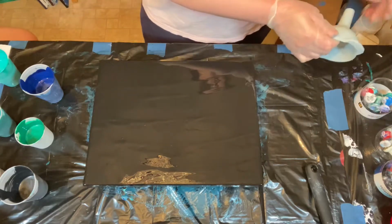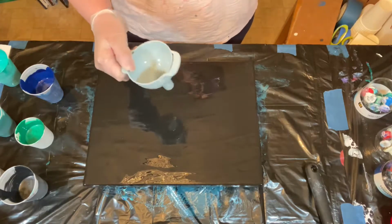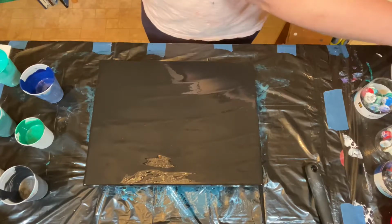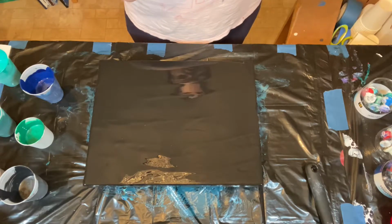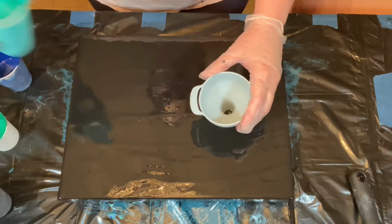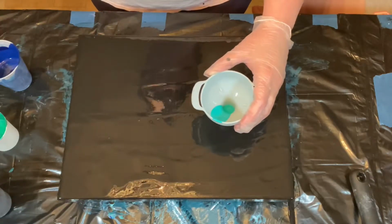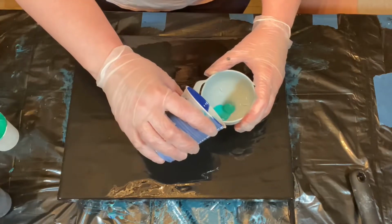I'm going to take a little different approach this time. Last time I took a big funnel and I did one right in the middle. This time I'm going to take a little bit smaller funnel and I'm going to do two separate funnels, one on kind of each side of the canvas here, and see if that makes any difference. All right, so I'm going to start out with some of the Pebbio Iridescent. Just a little bit. Nice. Yeah, and I want to make kind of thin layers. Don't push it that hard. No, I'm not pushing that hard. I don't want it to come out either.